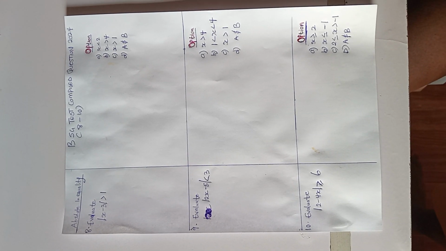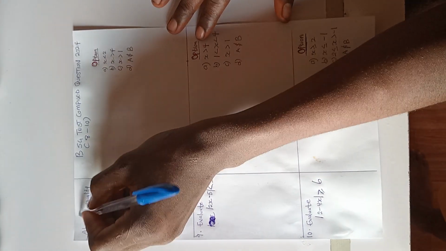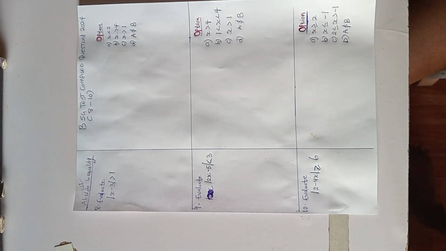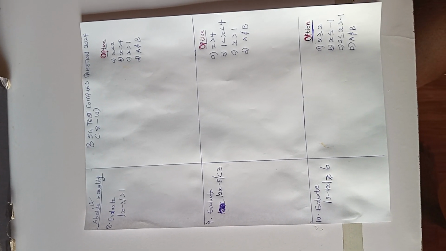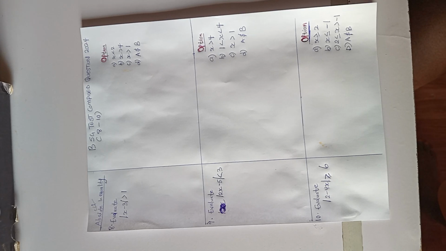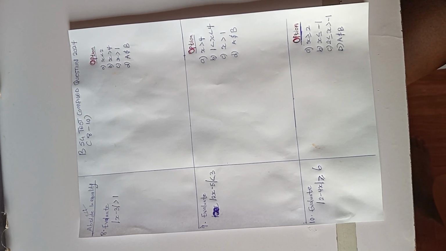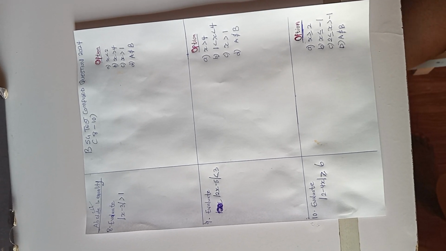So sorry, I have to make this video a very quick one so that it can be of help to you tomorrow. This is the BSG test compiled question, compiled by the BSG team, and I'm going to solve questions 8 to 10 in this video. It's about absolute inequality, because some of you are finding it difficult to understand this aspect of the course. So as you can see, questions 8, 9, 10.